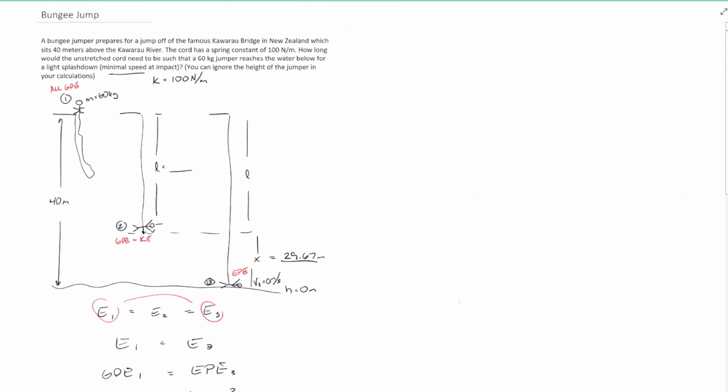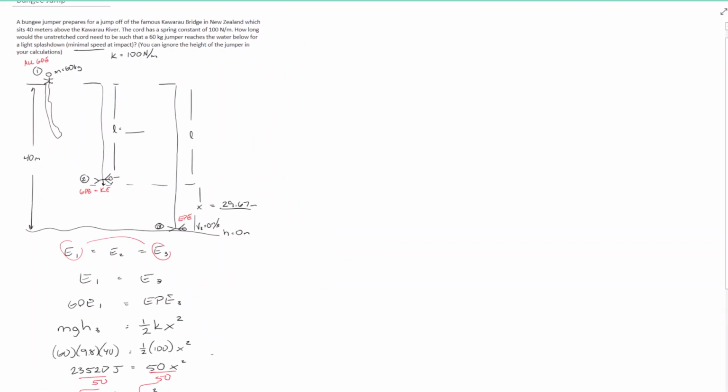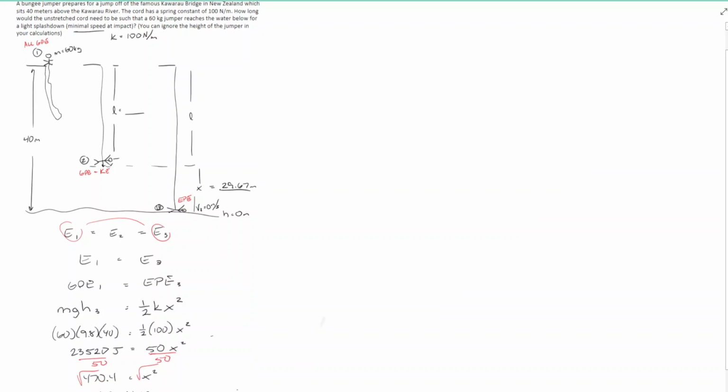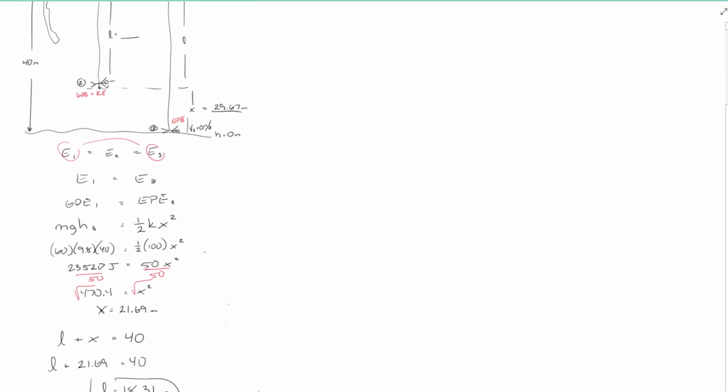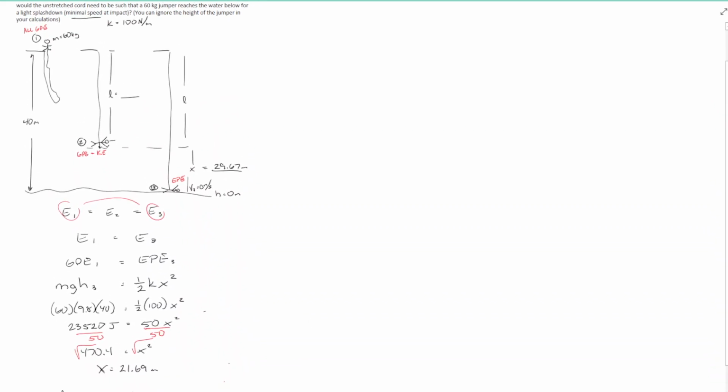Again, hopefully you see how valuable drawing the picture is in creating this new variable L, the length of the cord I want, and understanding that with energy we can skip that middle step. We certainly could have figured out the velocity at 2 if we wanted it and used that velocity to find that same stretch. But we can bypass that and go right from position 1 to position 3 and find the length of that unstretched cord.